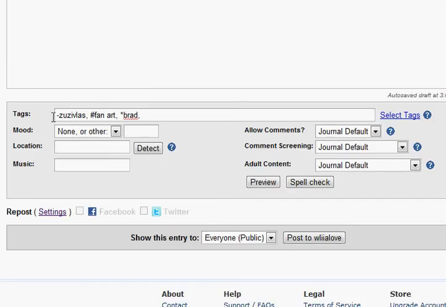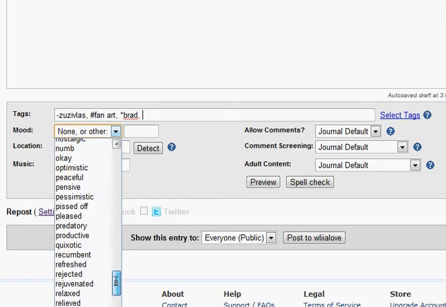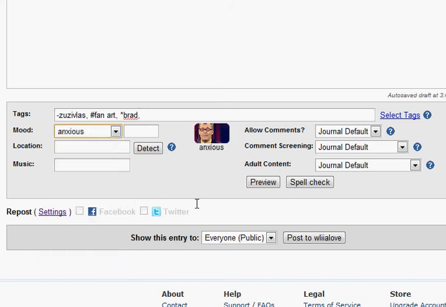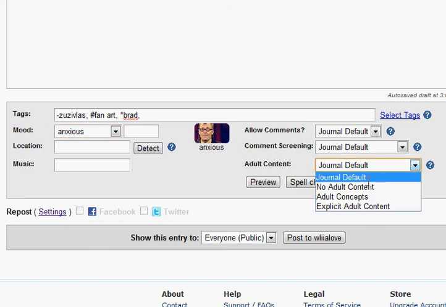Also, other things you can do, you can set your mood, you can choose out of these whatever. It will show you a nice picture that was made by Losify, aka Didi. What else can you edit? Adult content. You can show if it's slash, or it can be het as well, doesn't matter. If it has lots of nudity, if it has porn, if it has all that stuff, if it's NC-17, it's a good idea to choose one of these to warn people.